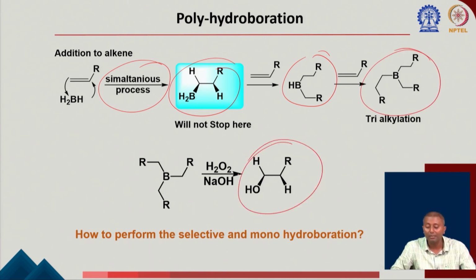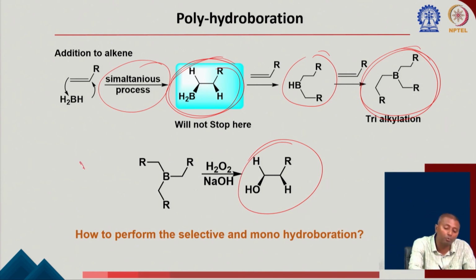So the question arises, is this always going to happen, or are you able to stop at the mono product after the first hydroboration? Can you design some sort of reagent? Why is this happening? Because after the first hydroboration you have a compound with one boron and two hydrogens. Because of that, it can also participate in another hydroboration and still consume all the hydrogen to form this trialkyl boron. So the question is, can you develop a reagent which has only one boron with one hydrogen? Those types of reagent can be used as monohydroboration agents.